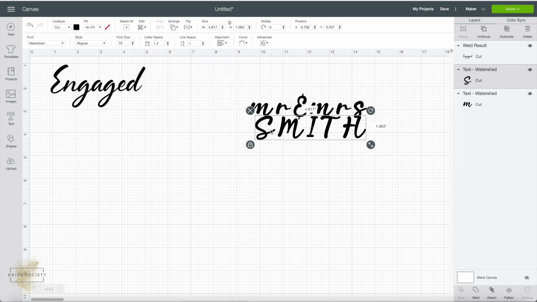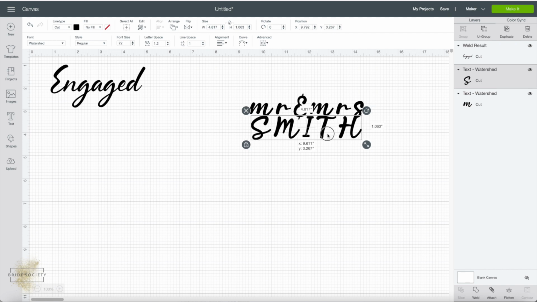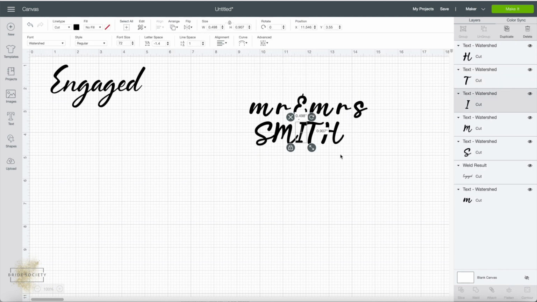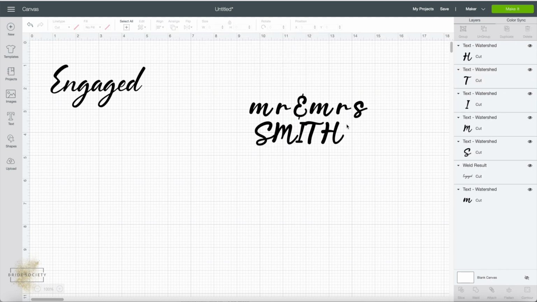Okay. So as you can see, I've got letter spacing to deal with and line spacing. So firstly, I'm going to deal with the spacing on the Smith so that I can use that as my kind of base for later. So coming back up here to the letter spacing and decreasing. So now you can see some letters are joined, but others aren't quite. So as before, we're going advanced, ungroup letters, and then we can drag more of the individuals.